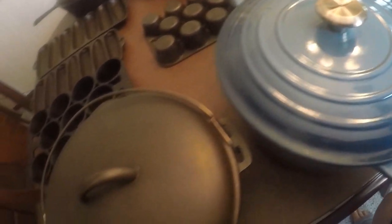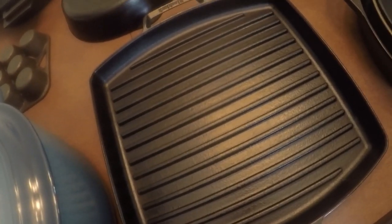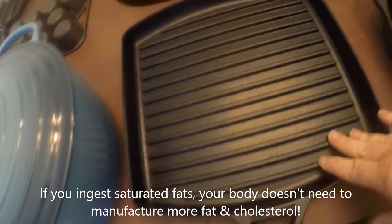The Le Creuset is wonderful — I use that for tomato-based things because the acid in tomato sauce can strip the seasoning off bare cast iron if you let it simmer. Next up is another Black Lock — a 1896 griddle. I used it once; they're a pain to clean. It's great if you want fat to drip down. On keto it doesn't really matter if you ingest a little extra fat — studies have indicated that the more dietary fat you have the less saturated fat your liver has to make. But I don't use that too much.